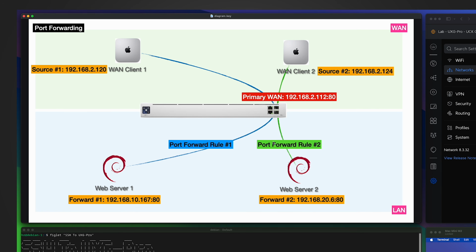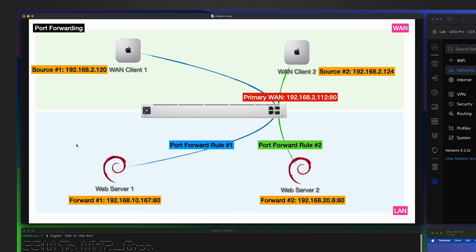I run the UniFi gateway in a lab environment, and this gateway is behind another router for my home network. So even though in the upper part of the diagram you see this green area is for WAN, it's in fact just in the WAN part. It's not really the internet, but it doesn't matter. It works the same way as an internet device. And the lower part, the light blue area, is the LAN part.